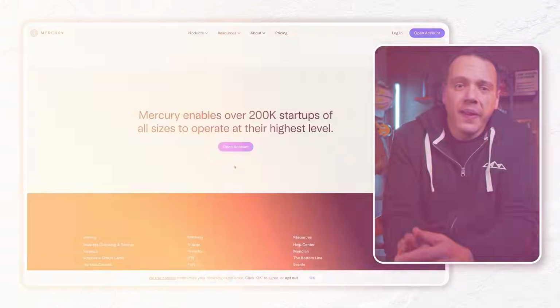For instance, I can issue virtual credit cards to anyone on my team. You can set individual limits on the cards, and then I can also restrict what the cards can be used for based on merchant category or even down to specific vendors. So if I wanted to give my media guy a credit card that he could only use for ad spend, I could set it up that way, and my man could not buy a cup of coffee on the media card. That's it. It's really nice.